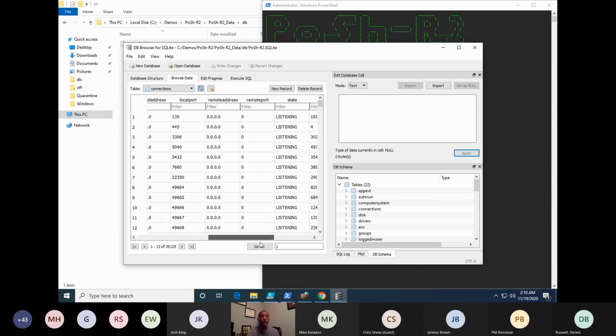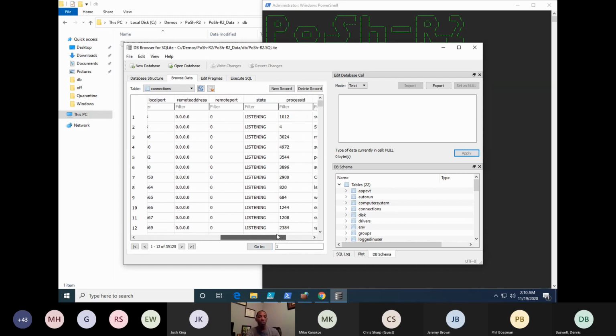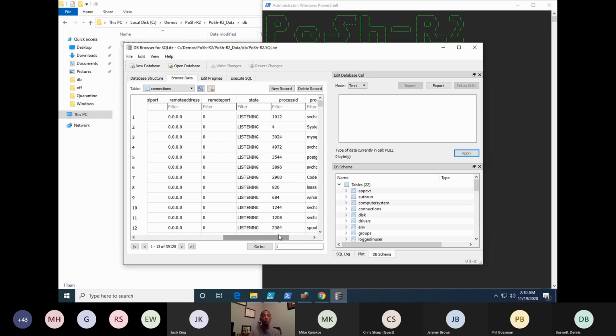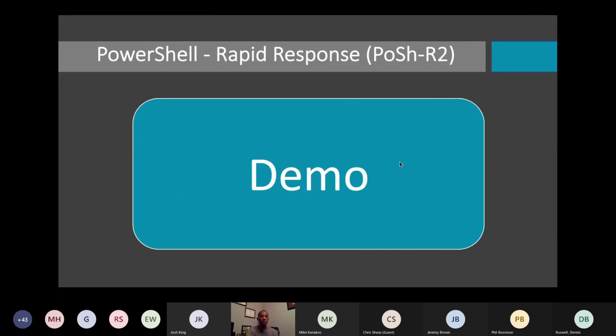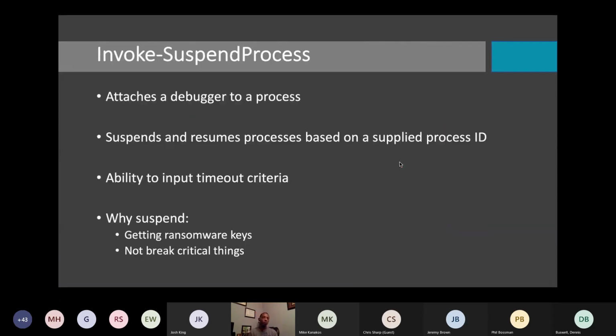And we don't necessarily have to have an EDR or go through change management to get something added to a domain. Although commercial EDRs and some other open source ones provide great capabilities, and I'm in no way, shape, or form saying we don't need them. But I'm just really highlighting that if we don't have those types of things available, we're not dead in the water, that we can absolutely meet the intent of what our job is. And we're doing it all in PowerShell, something that's already there.